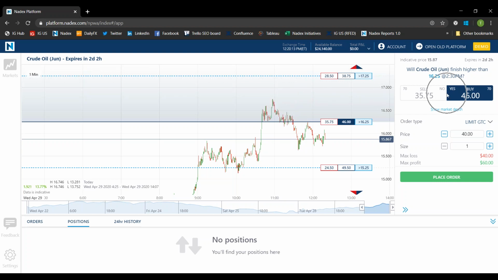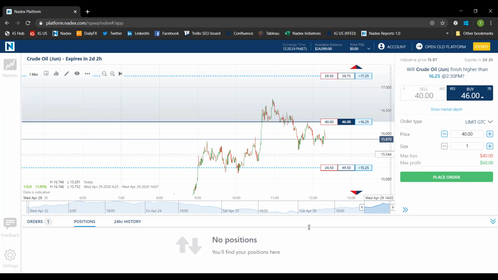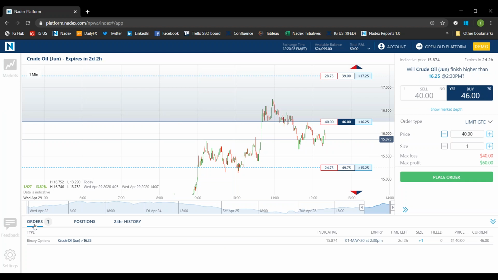Let's go ahead. I'm going to actually send this order in. And again, this is a demo environment, not a buy, sell, or hold recommendation. I'm going to place the order. And the reason I wanted to do that, notice I got a notification that my order went into the market. And here at the bottom, you see that my order is now in the order section.